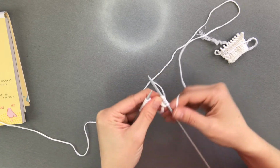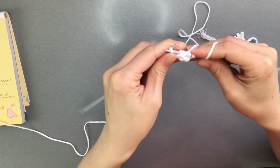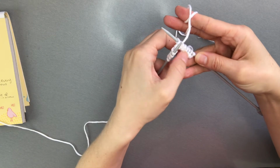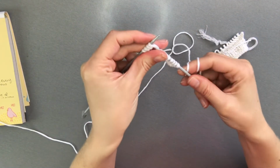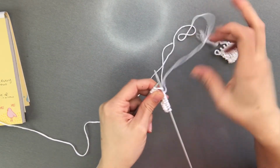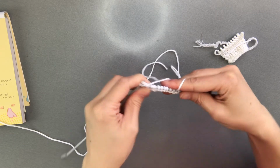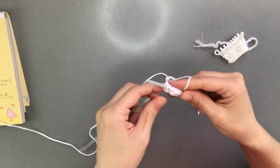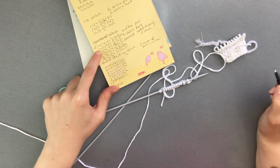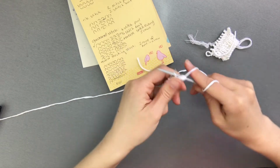For knit, we're doing the rib at the moment, so bring it over and purl for 4. Just purled 4, as you can see from the waves. That's the V's, that's the waves. So back to knit. Three, 4, and now we turn it around. So right now we've done this one, okay? So we want to keep going. We're not reversing yet.